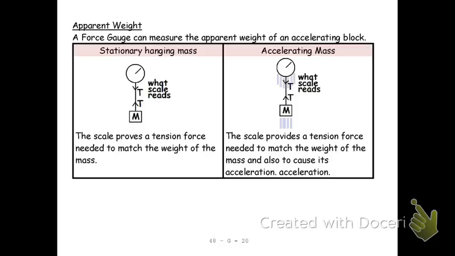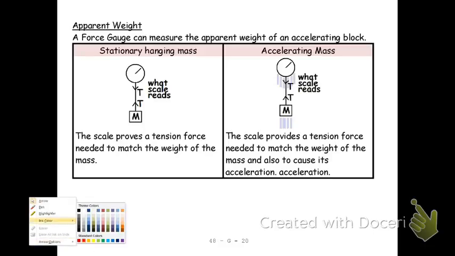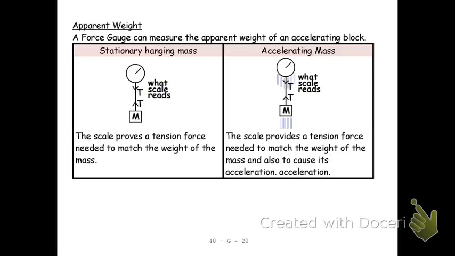So if it's stationary, we have the mass of our fish and a tension force in the string. There's a few things you don't really think about. The spring balance does not know there's a fish there. It just knows that there's a force in the wire, in the hook. That's all it knows. So the weight equals the tension. And if we have an apparent change in weight, we call it the apparent weight equals the tension. Whatever the tension reads is what we're going to think the weight is.